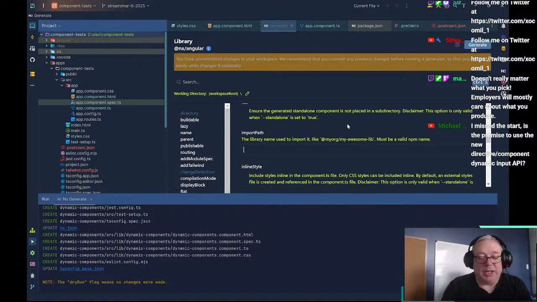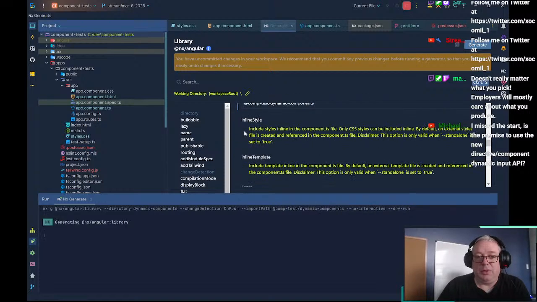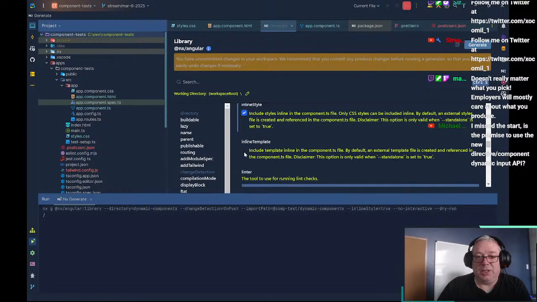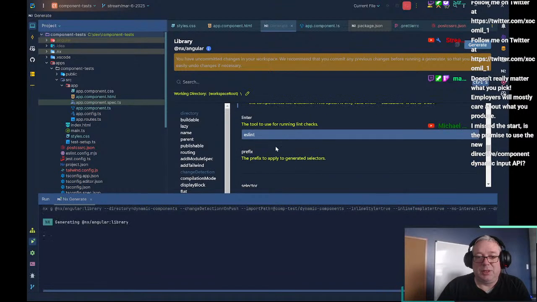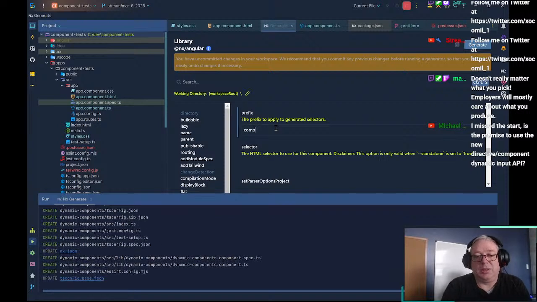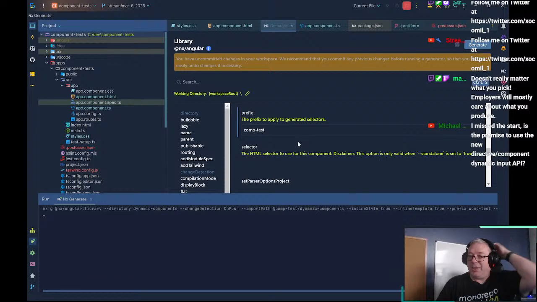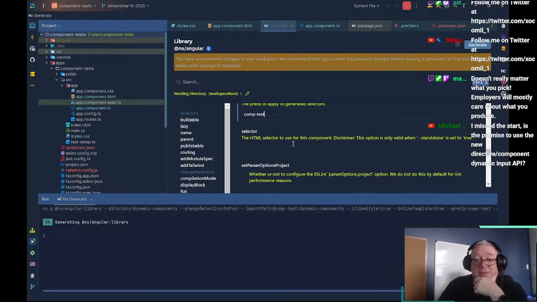So for the import path, we're just going to go comp test slash dynamic components. We will inline style. We will inline our templates. That's fine. We're going to have all of our stuff be prefixed with comp test instead of component tests.